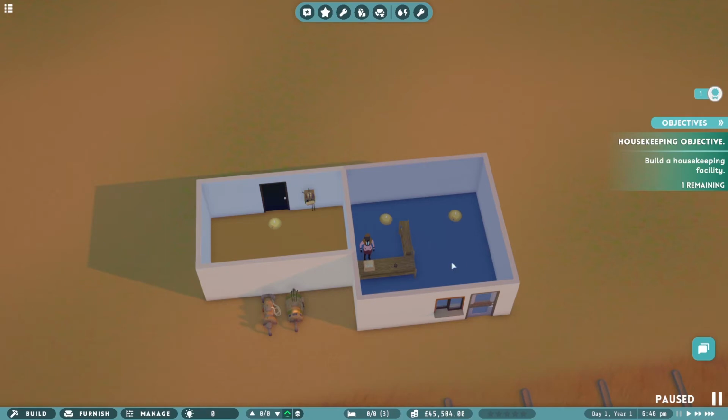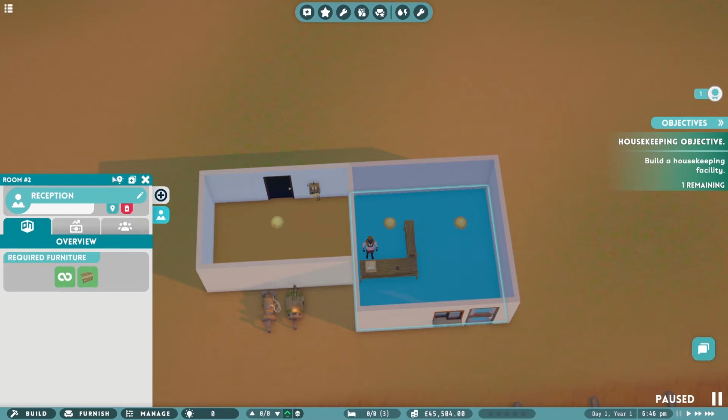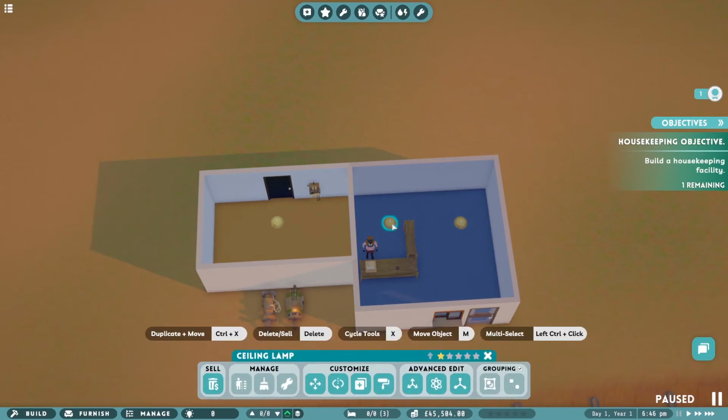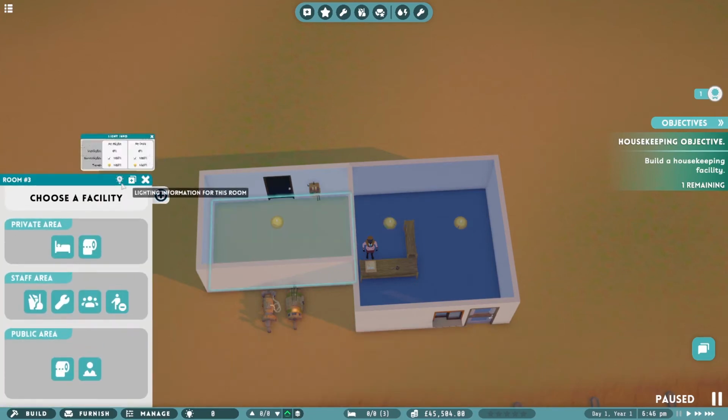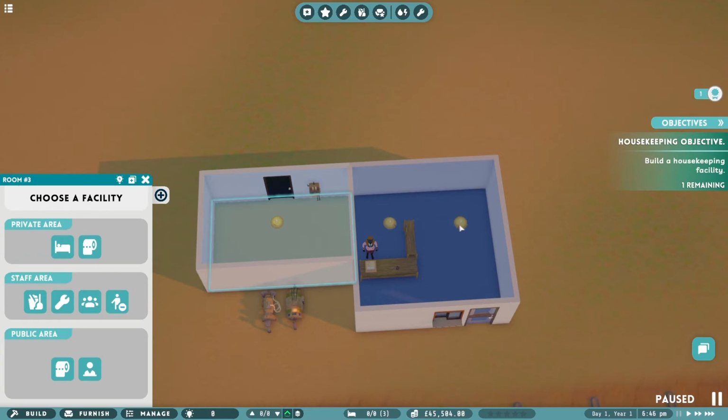So as we saw before in the previous build of this game, if you click a room, you have an option now to look at the lighting information. So it tells you how well lit it is. And for some reason, these lights don't work. What about this room? Are you well lit? Yes, you've got... Now that's interesting. Why don't those lights work?